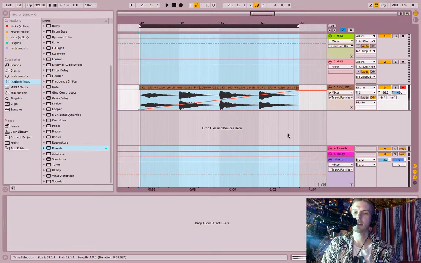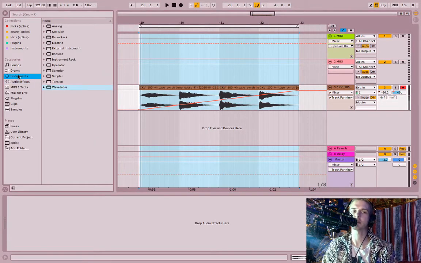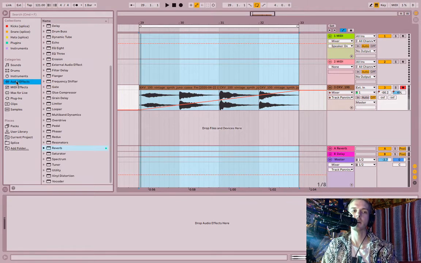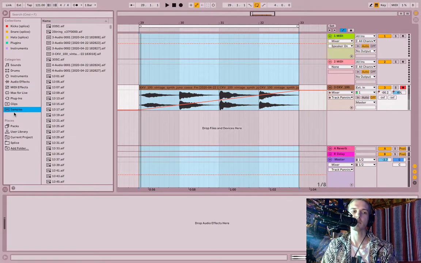Okay, and now what if I wanted to add maybe some echo over time, some reverb? Well, I would go over here into the browser. So this is the browser window over here. All of my assets, all of my content that I might want to use, all my effects, drums. Over here, we've got virtual instruments, Wavetable, which we'll be adding in a later video. Everything that we might need to bring into the project is organized over here.